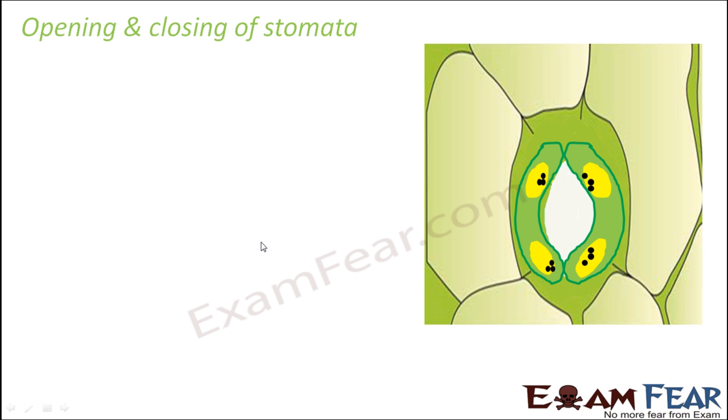Okay, so now let us look at how exactly this opening and closing of stomata take place. As I told you before also, the pore is controlled by the movement of the guard cells. Now as the guard cells move, the pore increases or decreases in its size. Now we will see what makes the guard cells change their shape.